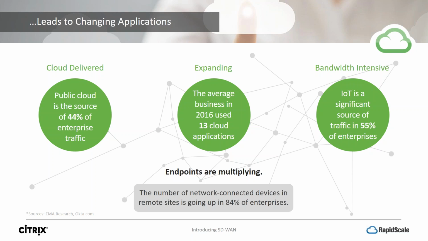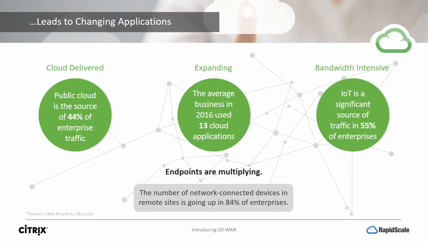Last year, according to EMA research, about 13 cloud applications were in use at an average organization. So I think the last stat we had on that was from 2010, and it was around 4 apps. So that has grown significantly, more than 3x in the last few years here.